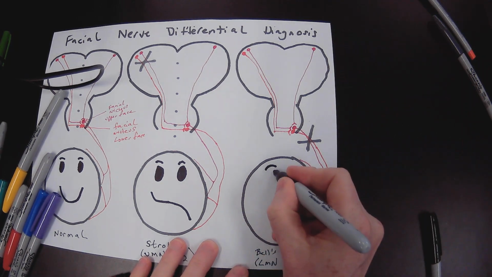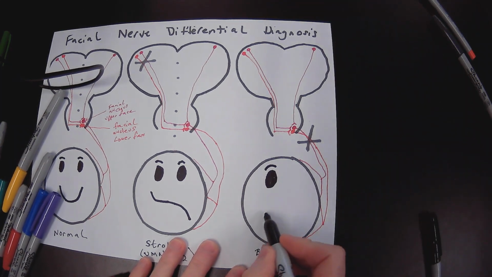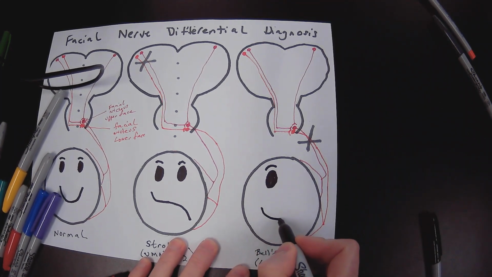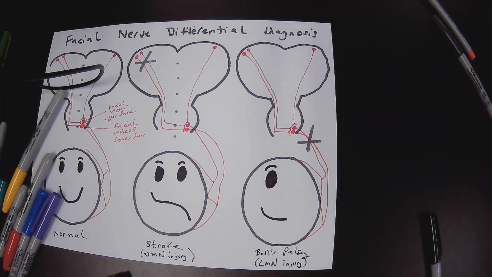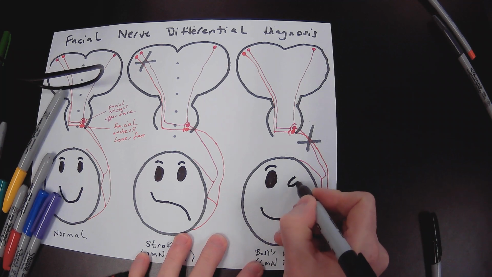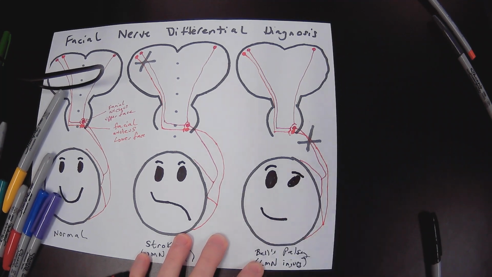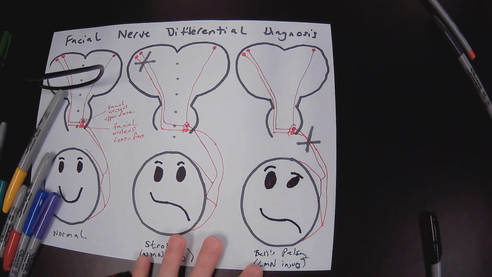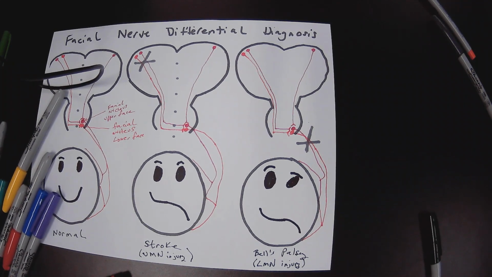Okay, so I have my nice eyebrow. I've got my nice eye for the upper face division. And then for the lower face division, I've got my nice smile here. Okay. Now how about the upper face division for the lower motor neuron injury? What are you going to see? Yeah, droopy eye, droopy eyelid. So you're going to look, and the eye is going to be over here, all droopy, right? And the smile in the lower face division is also going to be droopy. Pretty sad looking. This is Bell's palsy presentation.